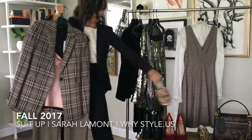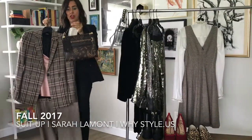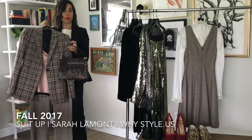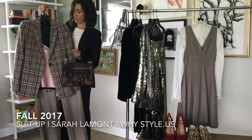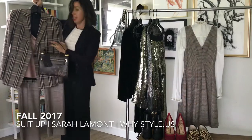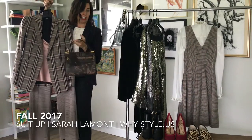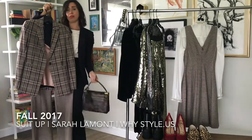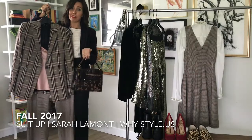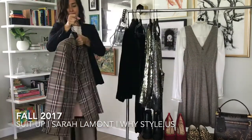okay? For a handbag option with this, I also like mixing your patterns. So what I like is that this is a little more of a literal pattern. It's an etched leather by Valentino, little top handle satchel. And by doing it with this, again, is continuing with that throwback vibe, but giving you a modern look, kind of like we did with the leopard print, without having to do very much. So this isn't always with you, it's not always by your face, it's like a little bit of a hint of pattern mixing, but you're not really having to be that outside of your box.